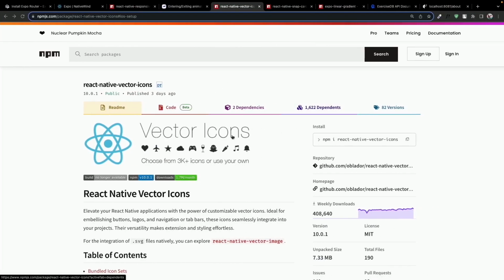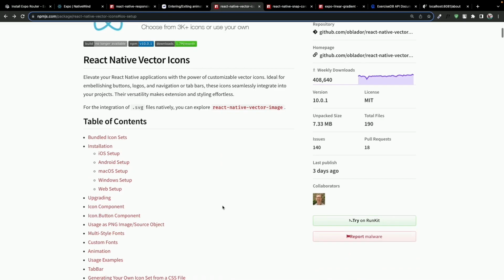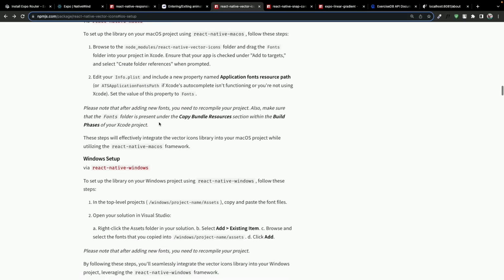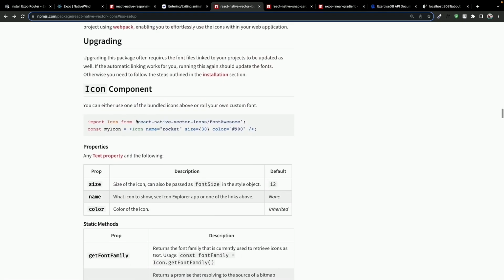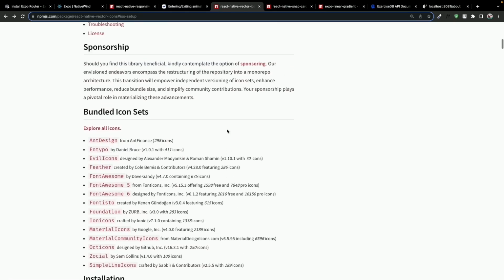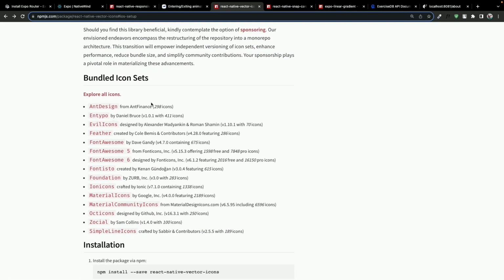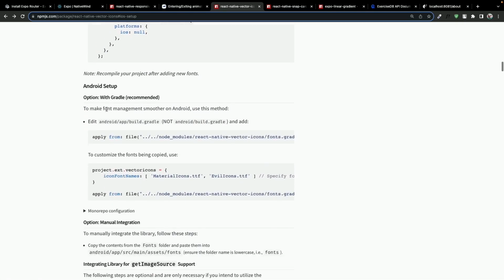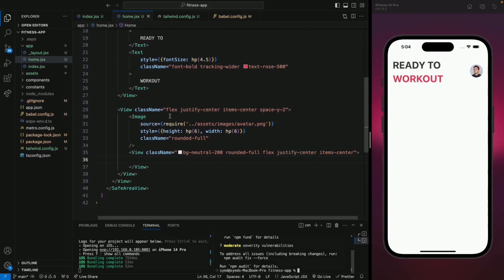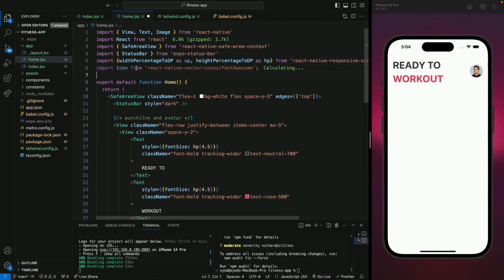Okay, now let's see how we can use this library. So if you scroll all the way down, these are the contents. Let's see how we can use them. Okay, so first we need to import the icon from any library. Then we need to provide the name, the size, and the color for this icon. And the icons for this library include AntDesign, Typicons, EvilIcons, Feather icons. We can use all of these icons. So let's use the import statement from Font Awesome. We'll change this later. So let's just copy this here for now.